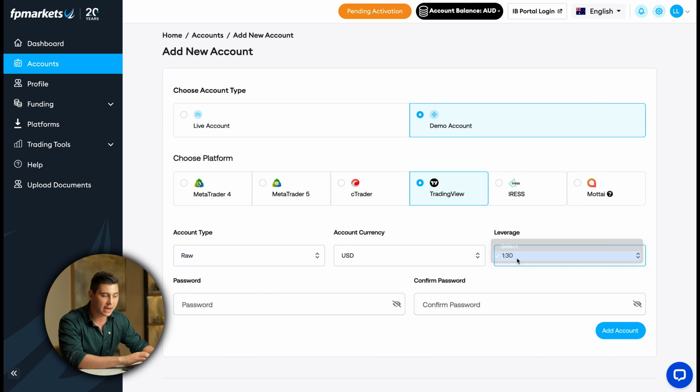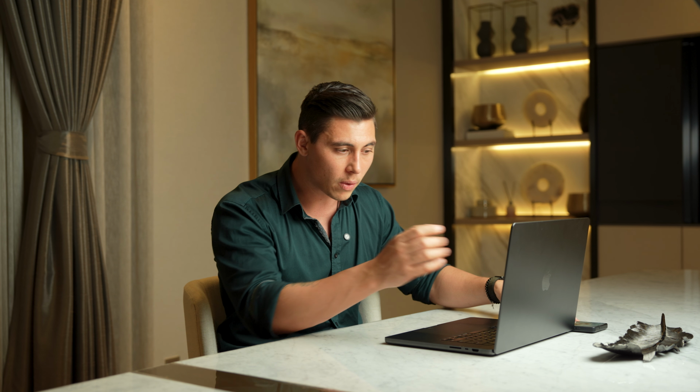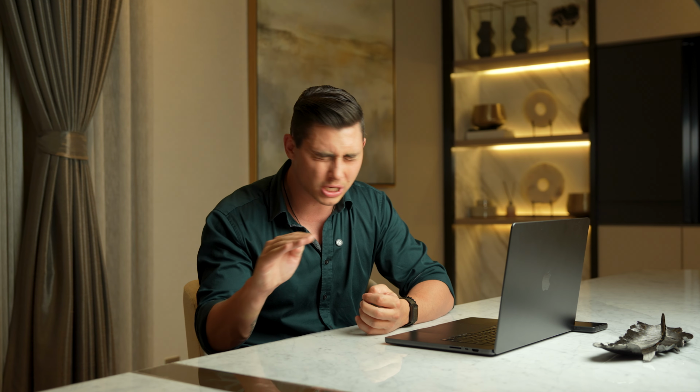I've registered it as Australia, so the only leverage you get is 1 to 30. Anywhere else, you get 1 to 100 or 1 to 500. Go for 1 to 100 or more. What leverage is, in a nutshell, is just the quantity of trades that you can take at any one time, how many simultaneous trades you can have running. 1 to 30 means you can have about 3 trades running at one time. Some Aussies may run into, I wanted to be in 5 trades at once, which is very uncommon. That means you're swing trading, day trading, and micro time frame trading. Typically, we're never in even more than 3 at once, so you don't run into an issue really.